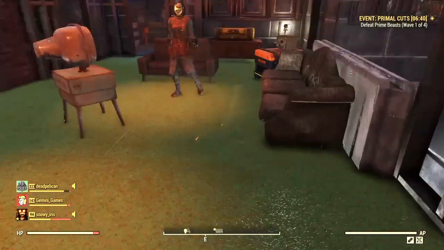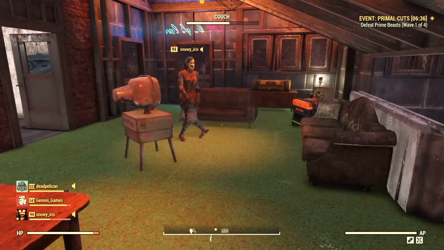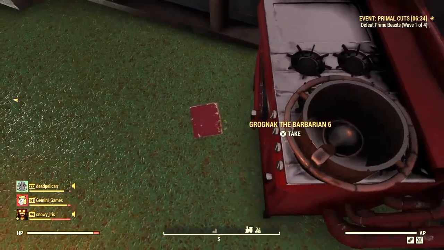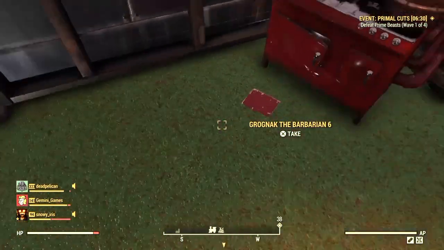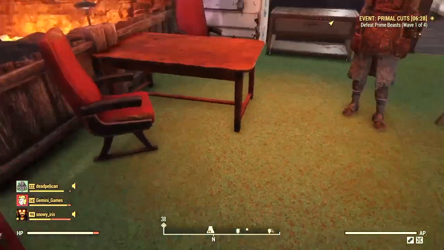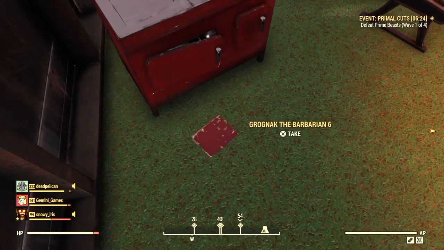A magazine spawn on the floor? No, and I don't see the magazine, so it's just you. Oh. Grognak the Barbarian 6 is right here in front of the cooker. Well, we'll have to have a word with the other scribes about putting their stuff away.